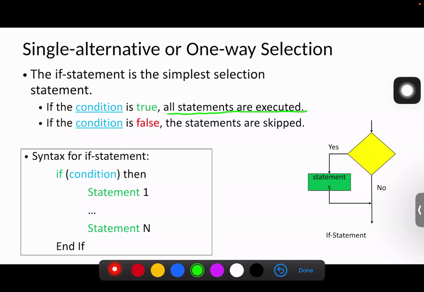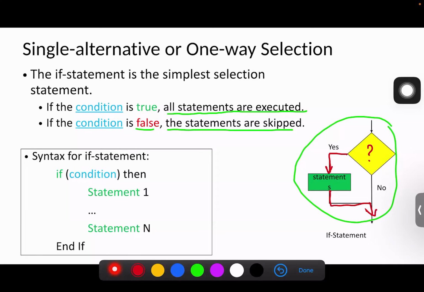But if the condition is not true, which is false, we don't run any of the statements. It looks simply something like this, okay? We ask the question. If it is true, we go and run this one, and then we go out. But if it is not true, then we go out and don't go anywhere else.